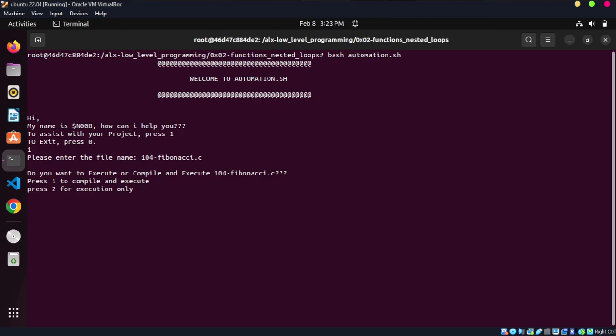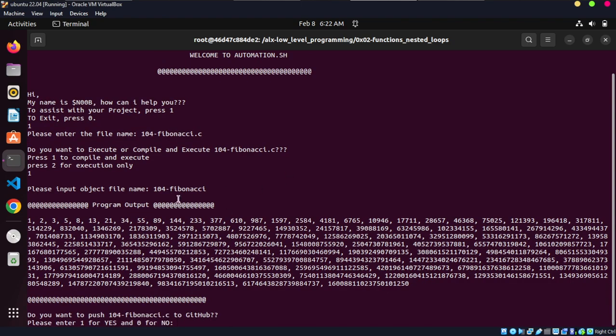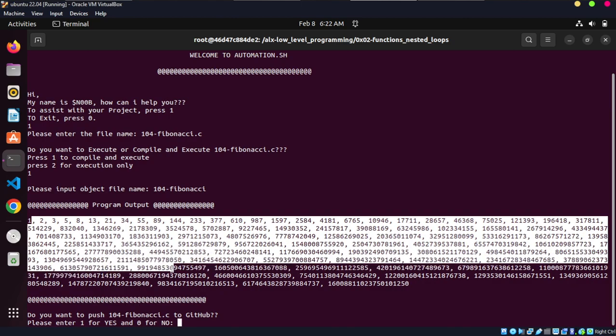Do I want to compile and execute or just execute? I want to compile and execute, so I select one and press enter. The object file name is 104 Fibonacci, right? And I hit enter. Then you can see it has already compiled and executed. So this is the output of the code.